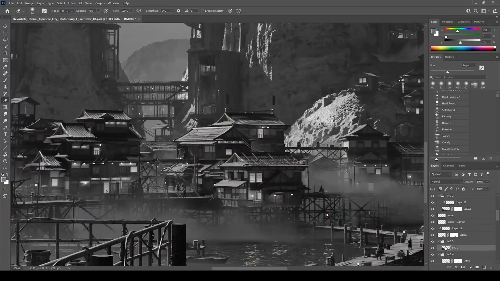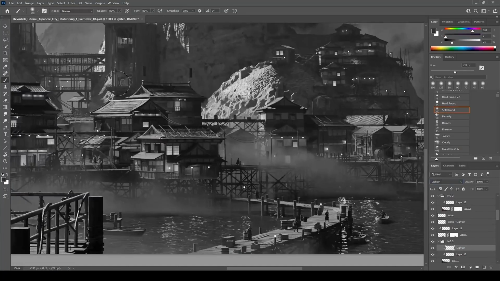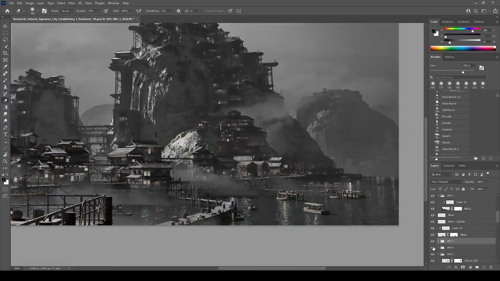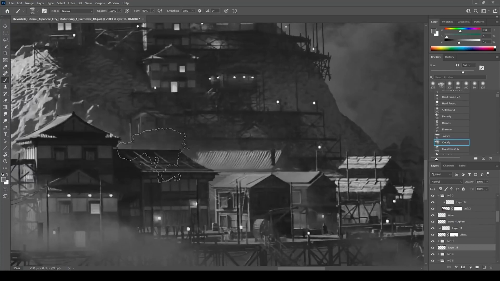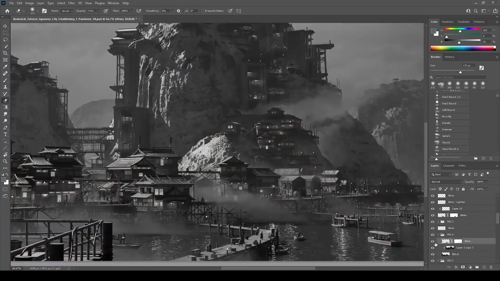Switching to black and white mode will help you see the values much easier when you don't have to worry about color. So this is a really good way to check that the black and white read is working, because this is the most important read. Colors would be secondary, but it needs to read well just in black and white values.